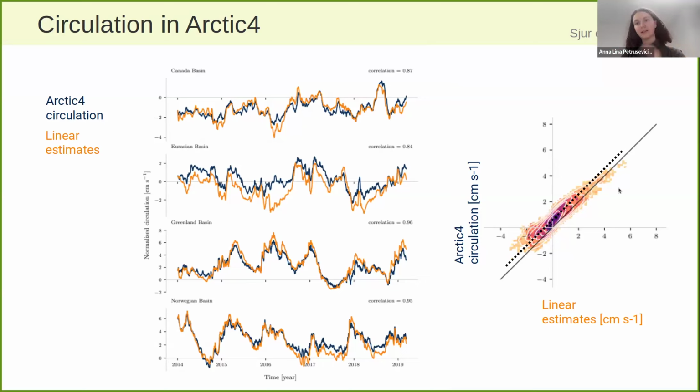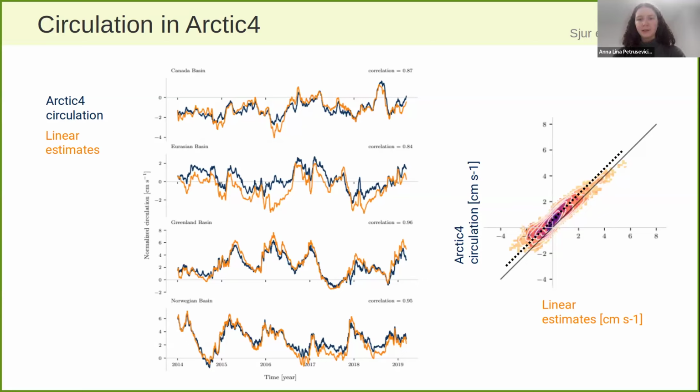So this tells us that the circulation in Arctic 4 is slightly more cyclonic than in our linear estimates. Another way to put this is that our linear idealized model is missing some dynamics, giving slightly more cyclonic values. This is consistent with theories of deforced circulation in basins. Some of you might know this as the Neptune effect. Okay, so this was all for numerical simulations.